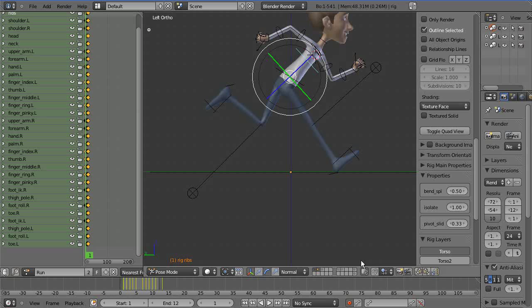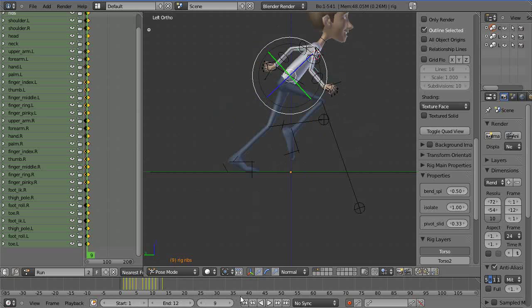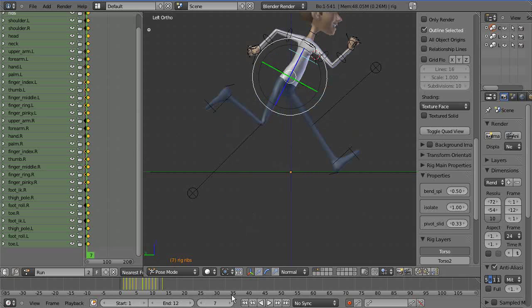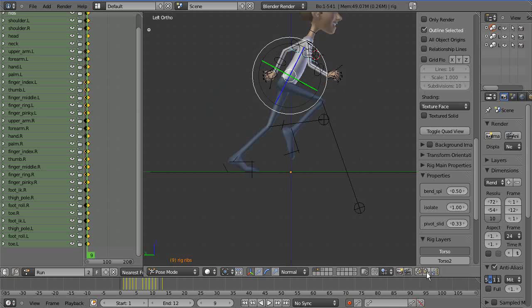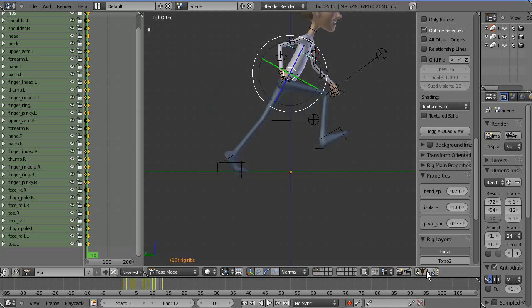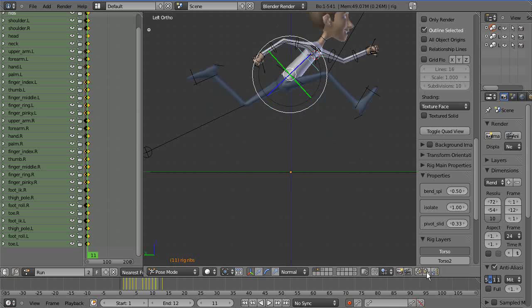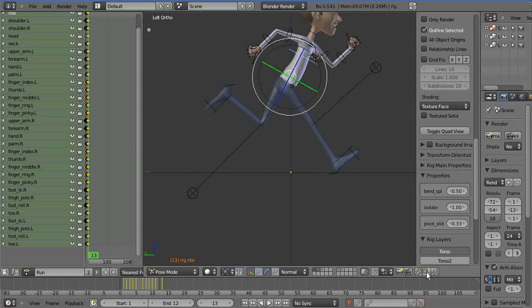But I don't want it to be there as well. So I'll just paste there, and then yep, that's okay for him to be down like that. Paste there as well. Yep, that's okay. So that was just the one bone. Going a bit spaz. Still having a few issues there.